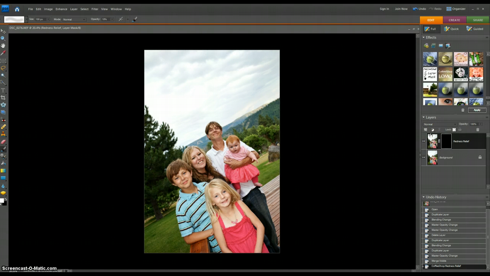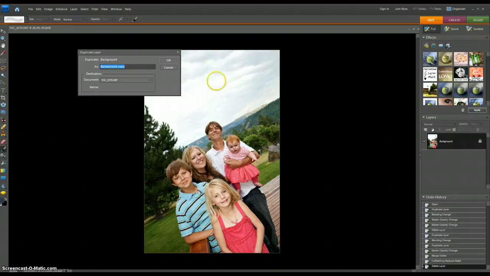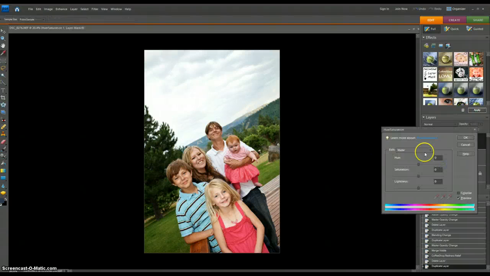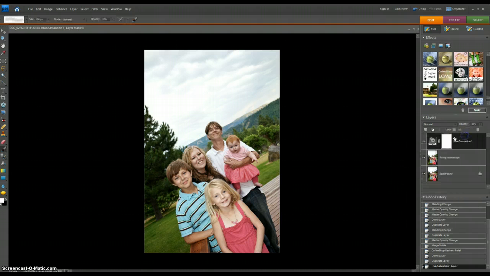Another thing that you could use is, if you duplicate the layer and go to your hue saturation, go to your reds, and just really desaturate the reds. And then paint it back. You notice a big difference.